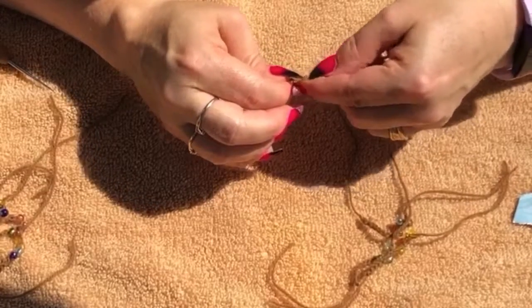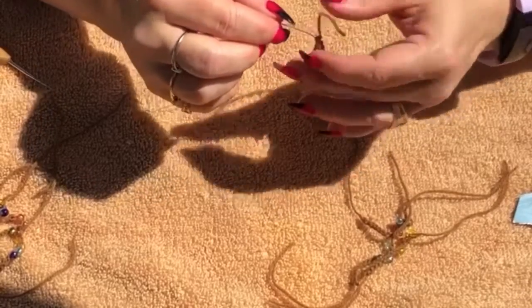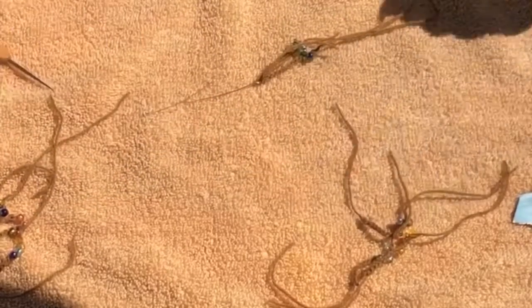And make sure your knot is just on the yarn, not on the stitches. Okay, and then move it out of the way. Okay, so do that for all 5 and meet me back.